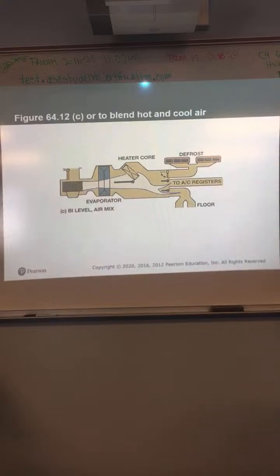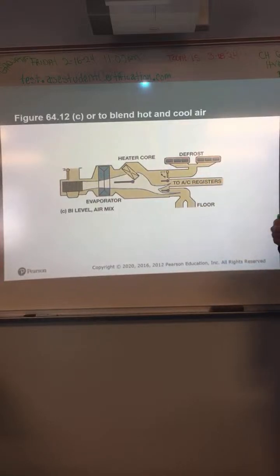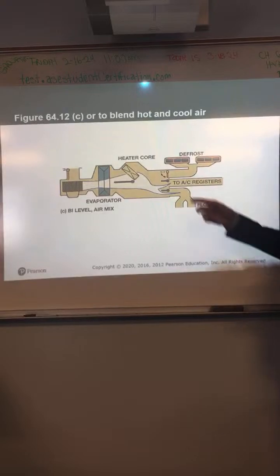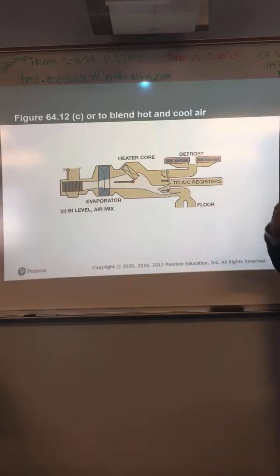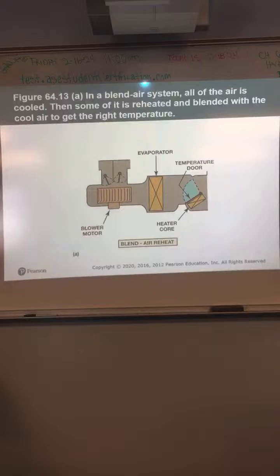However, these doors that we've been talking about, what moves them? They don't move by themselves, they're not magic, right? Something has to move those doors. Those are called actuators. They're little electronic things, motors that will move the door wherever you select it to move. So it takes actuators to move those doors, whether it's an air door, a blend door, a mode door, whatever it is. We'll get to the actuators in a minute.